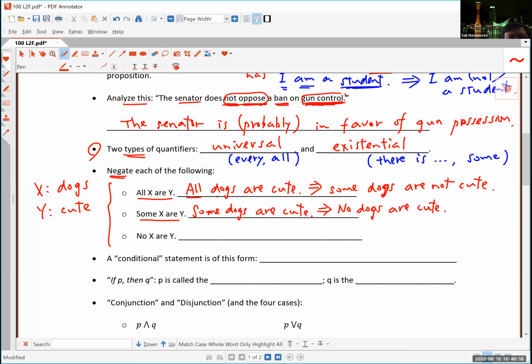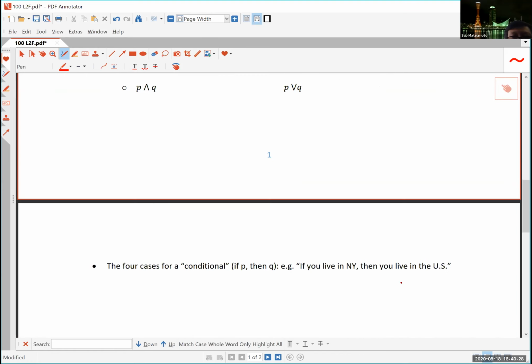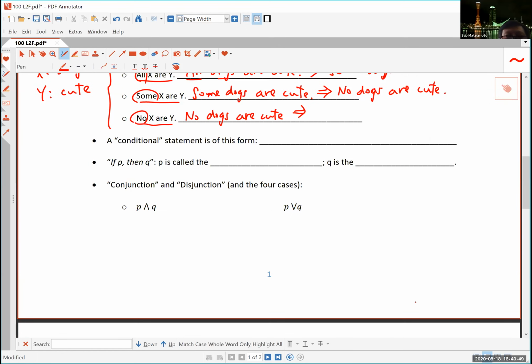For the first one, if somebody does come up and say all dogs are cute, then to prove him wrong is easy. You have to produce at least one dog that is not. Okay, all right. If somebody makes a claim, remember, this is universal, this is existential, and the word no is universal. But if somebody says no dogs are cute, then you say, wait a minute, that's not true, because you don't have to prove every dog is cute. All you have to do is show it's not true, not all dogs are cute.